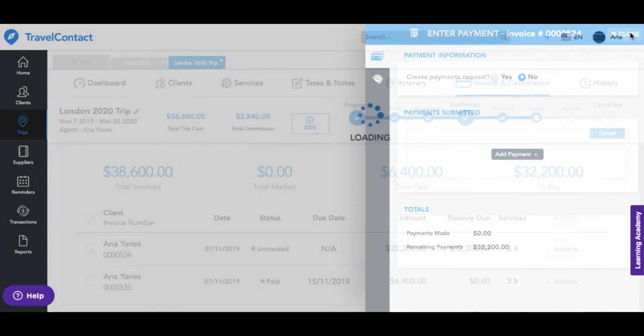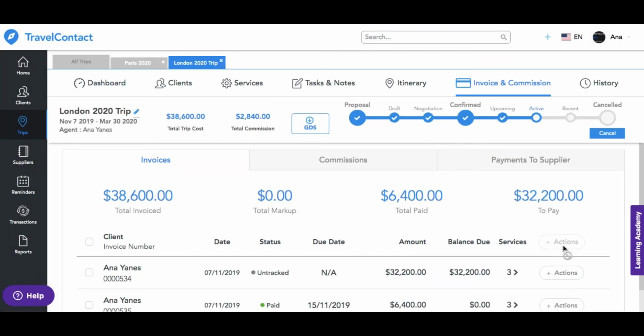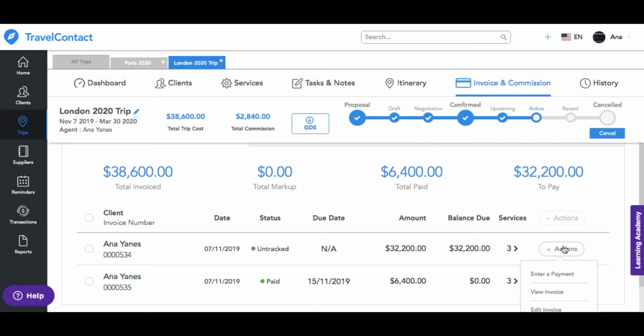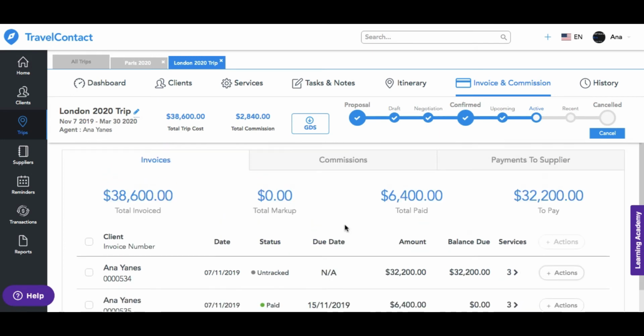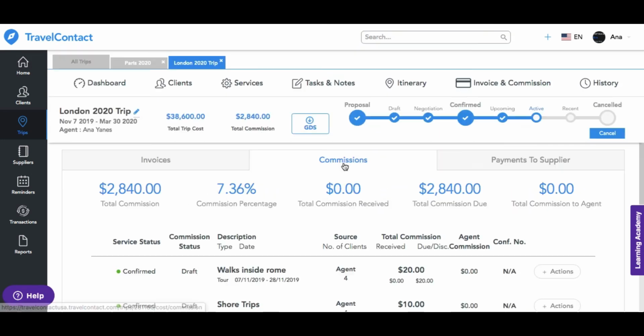Going back to the list of invoices, if you click on the Actions button, you will have three options. Enter payment. You can also enter payment you have received or schedule one to be received at a later date. Edit the details. To edit the basic information by changing the main client, the due date, tax, the discount, tag or untag the option of Track This Invoice. And finally, you can delete it. Of course, you can delete an invoice at any time to create a new one or a different one.